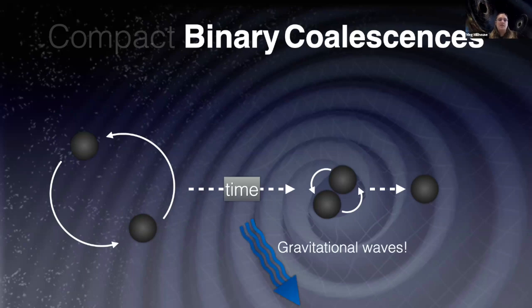And because the orbit of these two objects is shrinking, energy must be carried away, and that is in the form of gravitational waves. So as these objects accelerate, rather than just causing a stationary dent in space-time, they're causing ripples or waves. And the more compact an object is, the bigger those ripples will be, which is why compact binaries are the most promising and abundant source for our detectors.